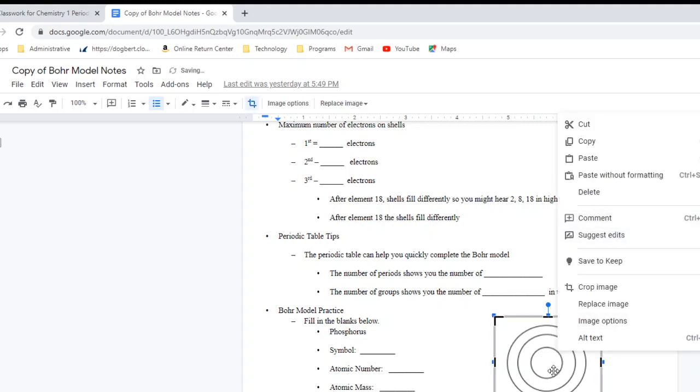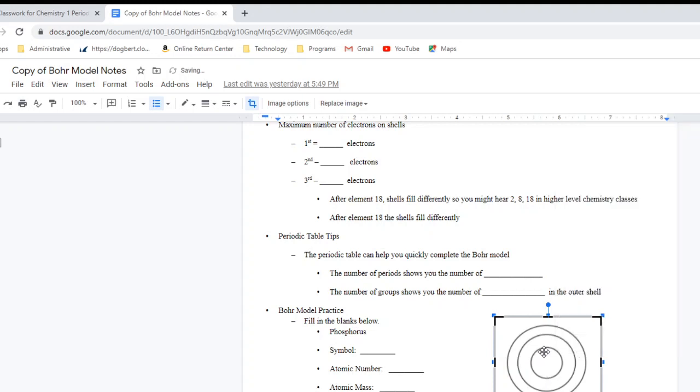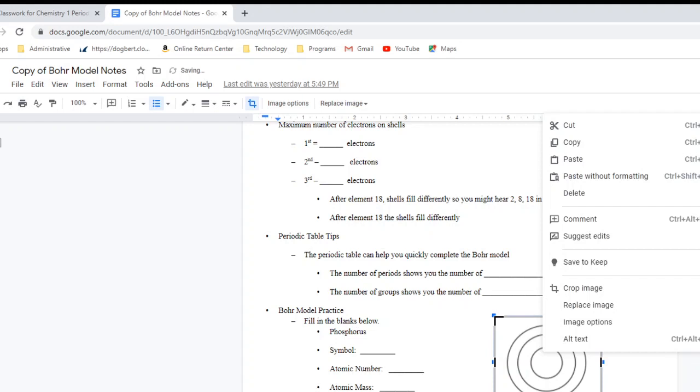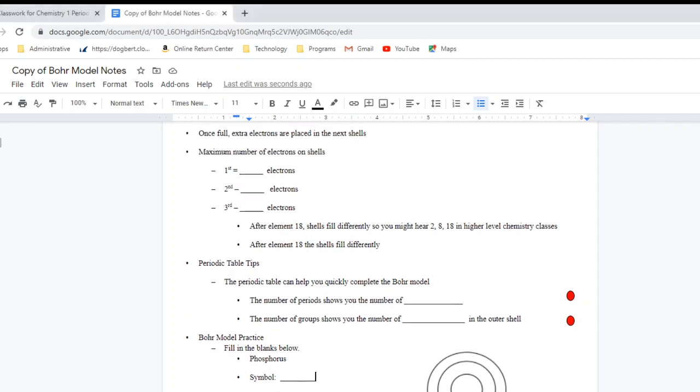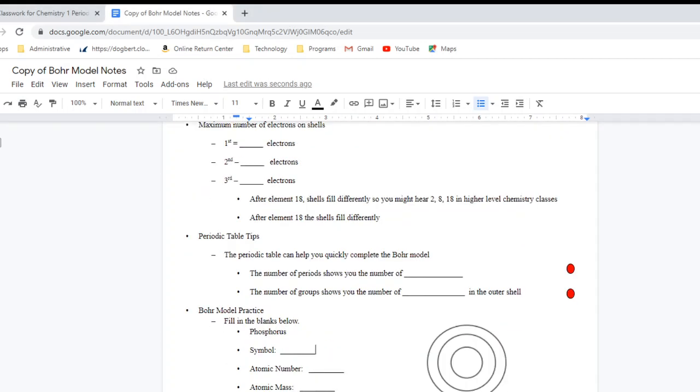My computer is really slow today. I'm not sure why. Hold on. Okay, so this may take a little bit of time, and that's why we're doing notes at home. But I wanted to kind of show you how you guys could add the dots into your notes, okay? So you notice I have a couple dots here, and I'll show you how I made those.